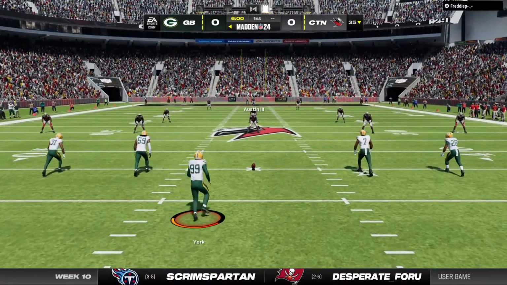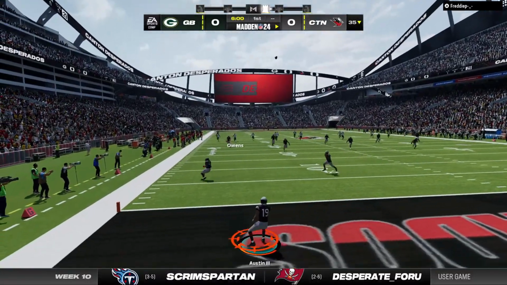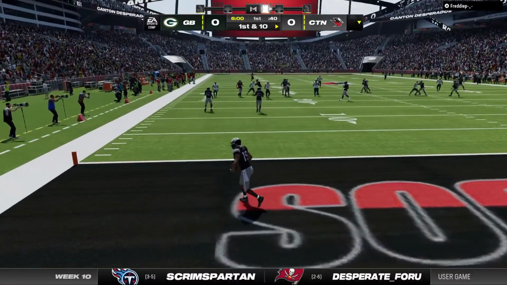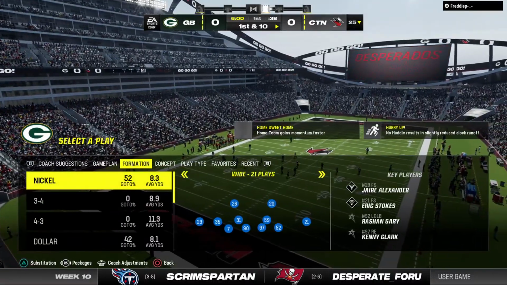The shadow's starting to get a bit longer. Week 10 of the NFL season is here, and we're underway on EA Sports. And we will not see a run back on the opening kickoff. This will be a touchback.